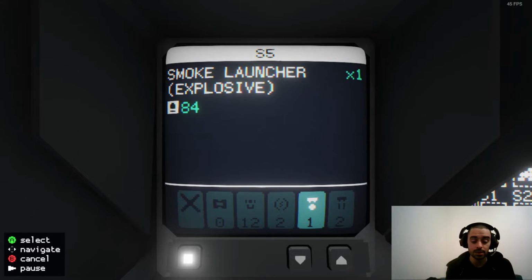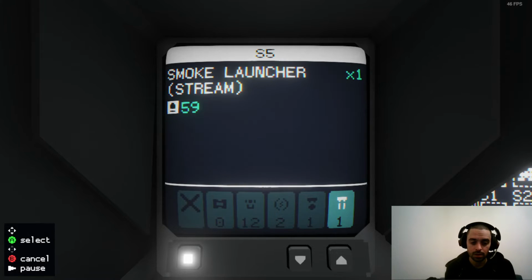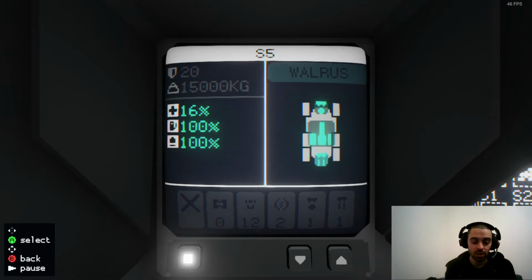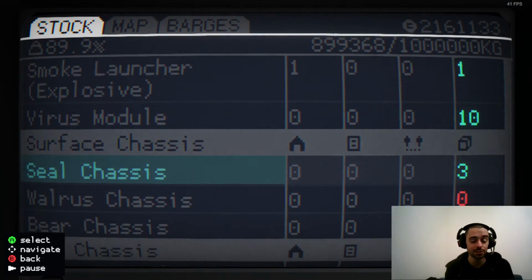So, okay, it carries 16 rounds, because we've got this thing set up and ready to go. And I'll actually just go ahead and load the other launcher on there, and then we can throw this thing out into the water and see how it does. Oh. That carries a lot less than 16 rounds in the stream launcher. Okay, that's interesting. I wonder what the reload time is. I've actually never given them a practical test before.